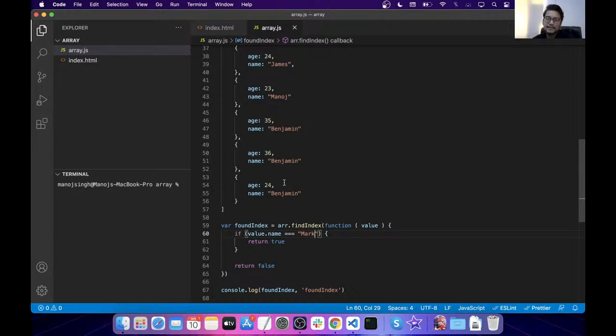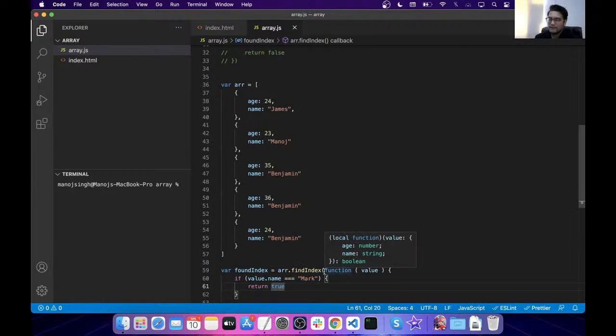When find doesn't find the value, it returns undefined. Here, because it didn't find the index, it's going to return -1, saying that, you know what, I didn't find an index, so most probably it's not in the array. So here is the -1, right? So that is basically the use of findIndex.